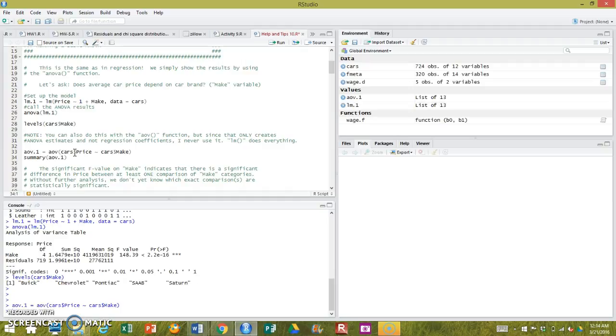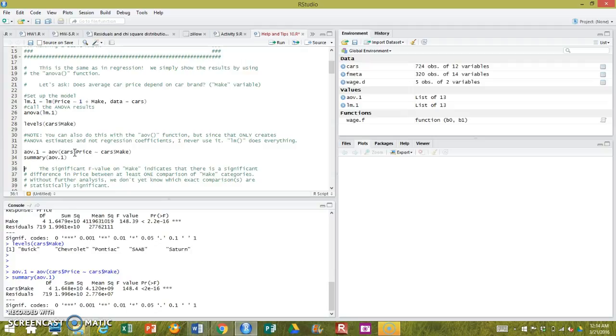And I can use the summary command on this AOV.1 model, just like we do on the summary of LM.1. And it shows us the same thing.